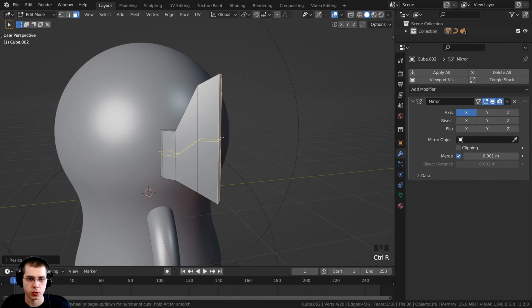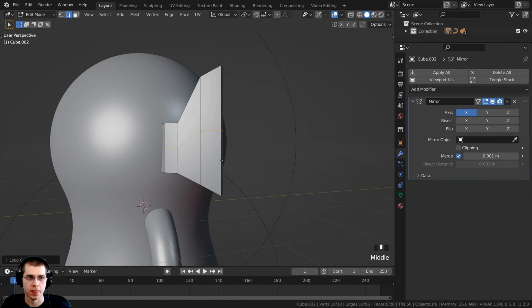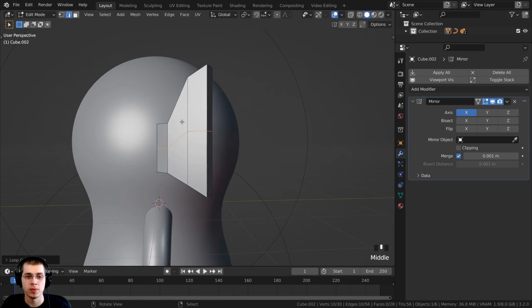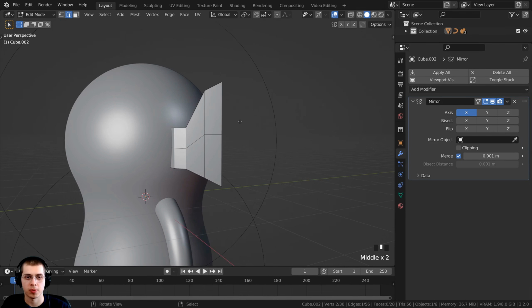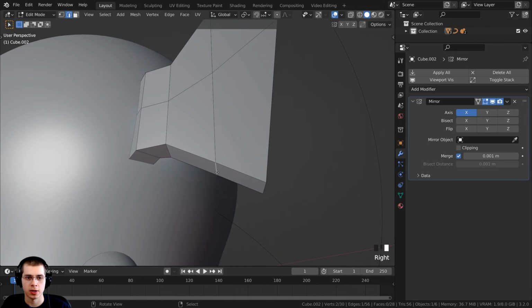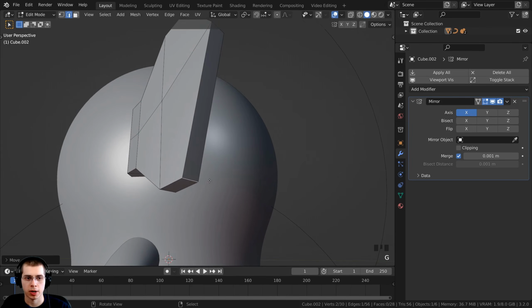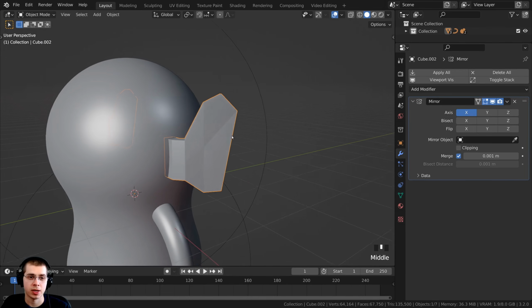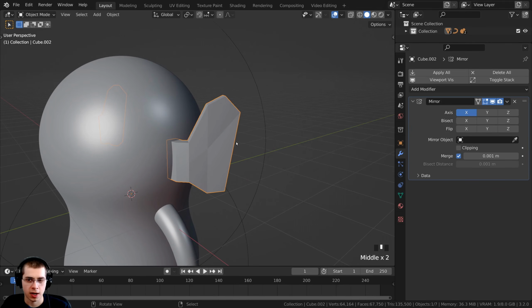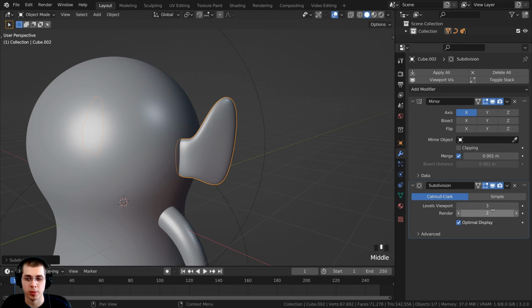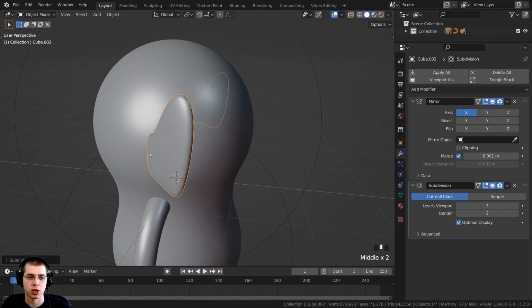And then let's also press Ctrl R to add a loop cut. I'm going to left click and then right click so it stays right there. And then I'm going to make sure I'm in the edge select mode, and then I'm going to select this edge. I can press G to grab, and I'm just going to kind of bring it up there and kind of shape the ear. I could also select this and bring it down a little bit, and I could select this one and maybe bring it up a little bit. So let's press the tab key to go back to object mode, and then I'm going to press Control 3. That's going to add a subdivision surface modifier with 3 levels. And then I want to kind of sharpen some things up.